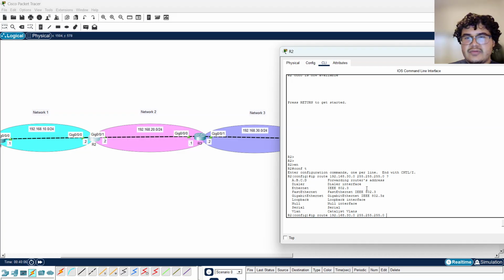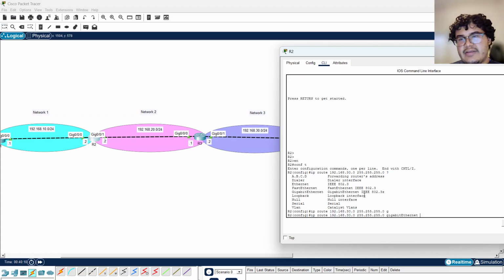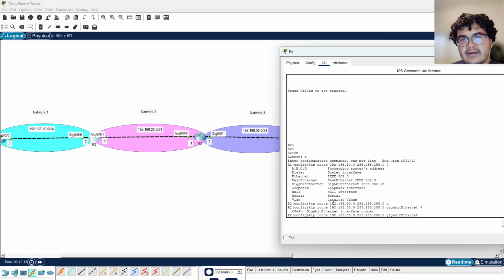So it's GigabitEthernet, and then delete the no, right? I'm not really too familiar with doing exit interface, but we'll see. It should be this one.